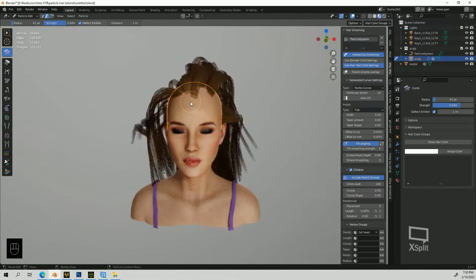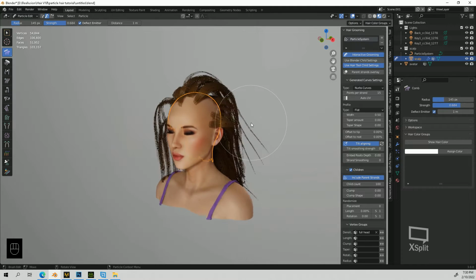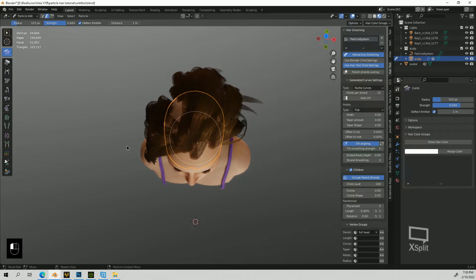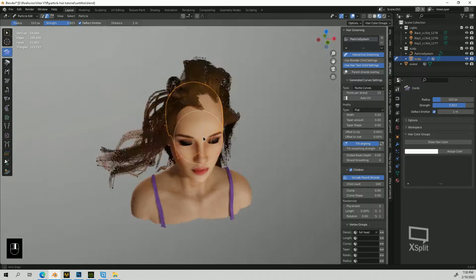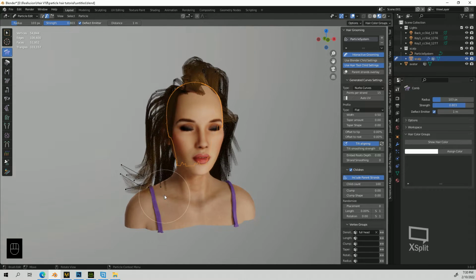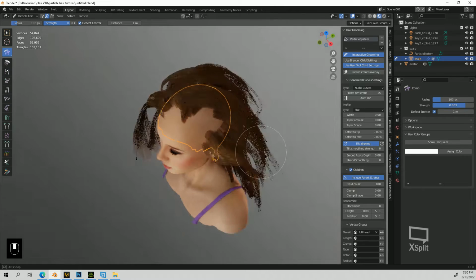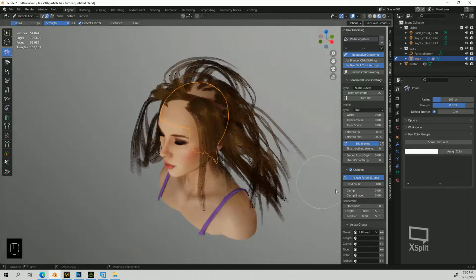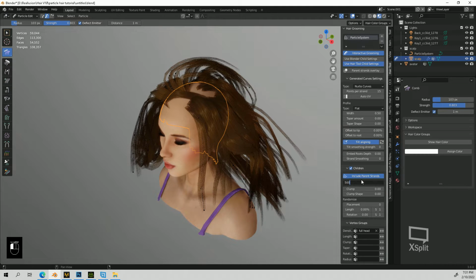Maybe I'll turn the overlay off. I don't really know if I need that right now. So you can just kind of have fun. And again, doing the groups can definitely make it easier when you're really trying to get a good groom. Like if you have your bangs and you want that separate, the back. Make it look like maybe there's wind blowing in her hair or something. I'll add some more children in there since she's kind of looking like she's going bald.